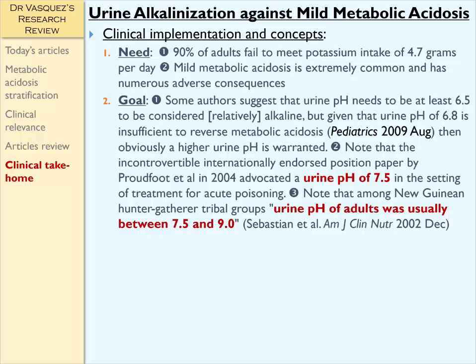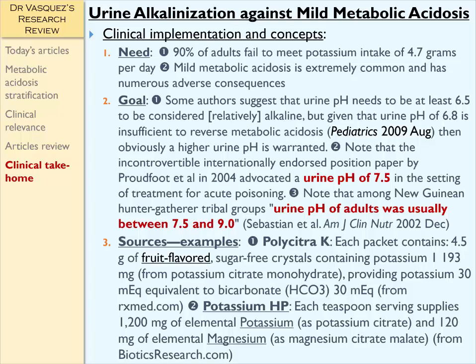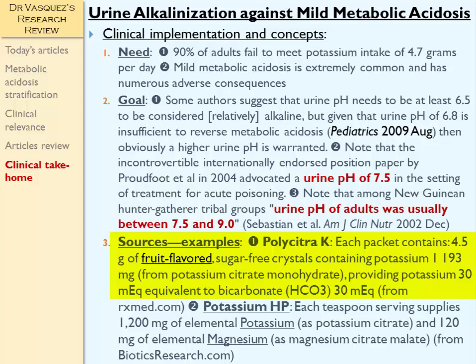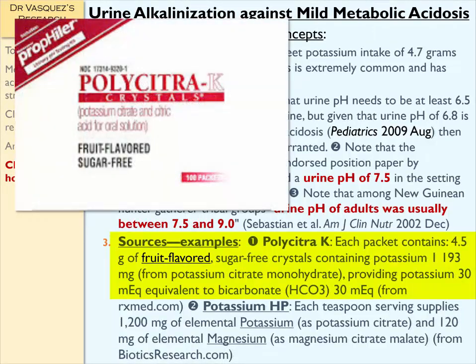However, we also know that a lot of patients, even if they consume a plant-based diet, will still be metabolically acidotic, and therefore they need supplementation, again here, with potassium citrate. One form of potassium citrate available by prescription is called polycitric K. You can see by the description that each packet contains potassium citrate, but it also has some type of fruit flavoring, and I'm not exactly sure what that fruit flavoring is. I did try to look it up, of course, on the internet. I couldn't find any definition of what they were using for fruit flavoring. I'm presuming that it's some type of artificial chemical. And obviously we know that a lot of artificial colors and flavors have adverse effects, either through allergic mechanisms or through adverse effects on the microbiome.